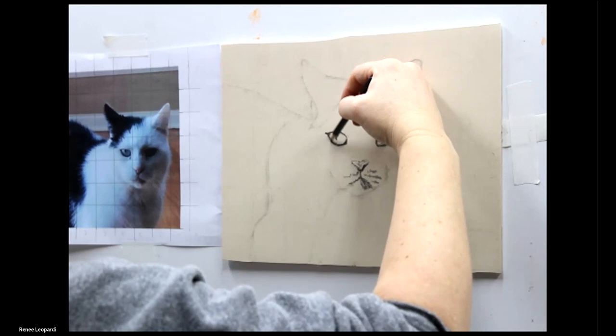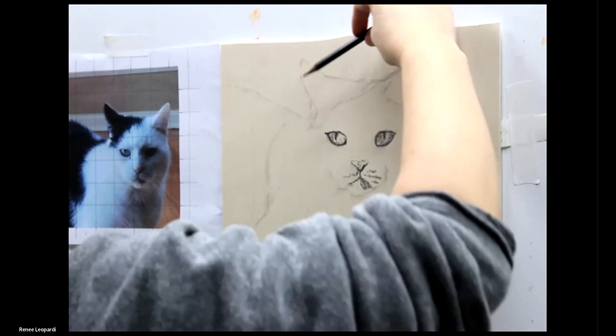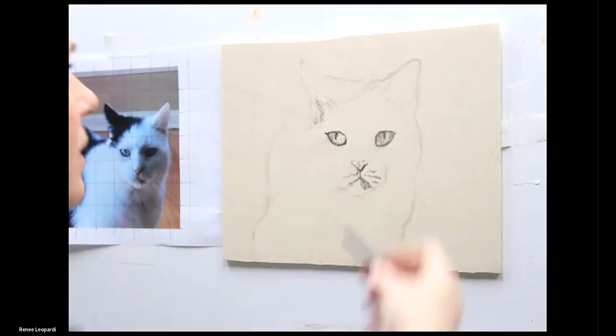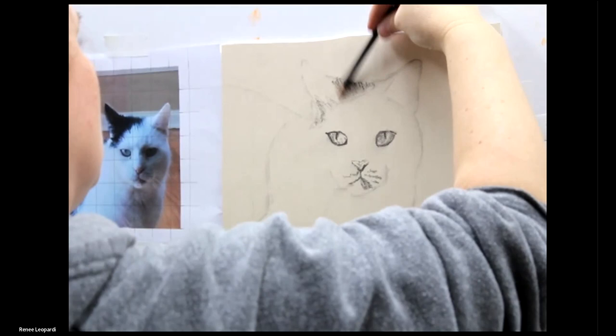And this will spread a little bit. So we're gonna use the rubbing alcohol to kind of set this for us. I know he does have a lot of black, so I'm not gonna go completely crazy.